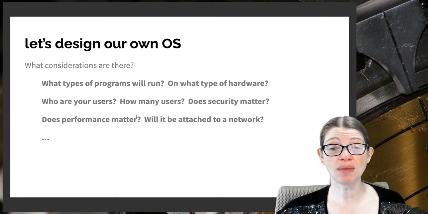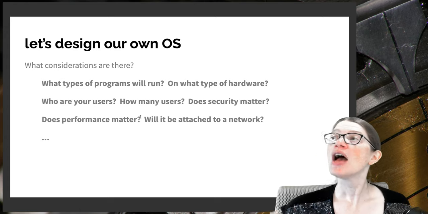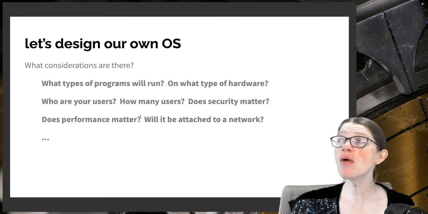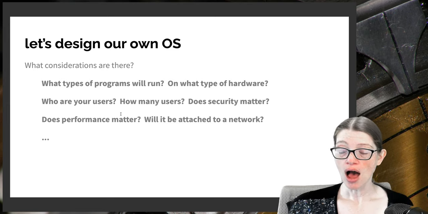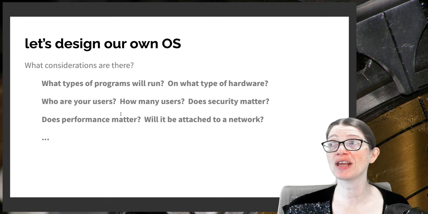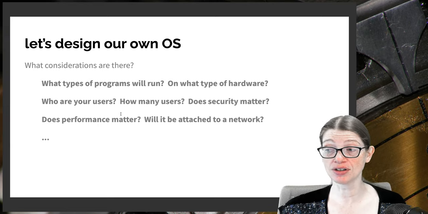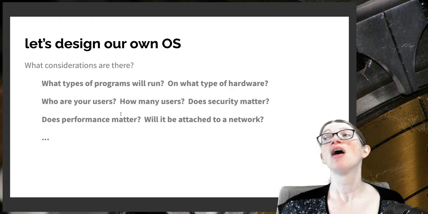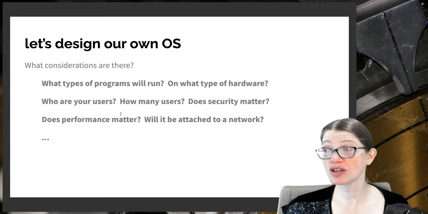And then there are some other questions that you have to ask yourself, like, do you care about performance? For example, if I am writing an operating system for developers, I actually don't care about performance generally. I mean, I want compilation to be very quick, but other than that, I don't care too much. However, if I'm writing an operating system for gamers, so people playing first-person shooters, performance really, really matters. And at the far spectrum of that, if I'm developing a real-time operating system for a car, performance matters even more because I don't want to run over the people who are crossing the street.